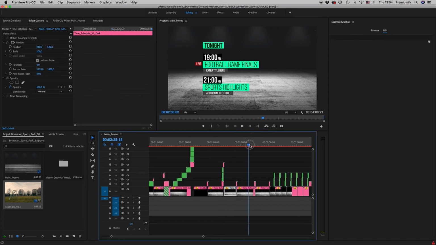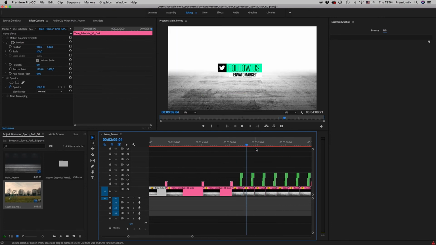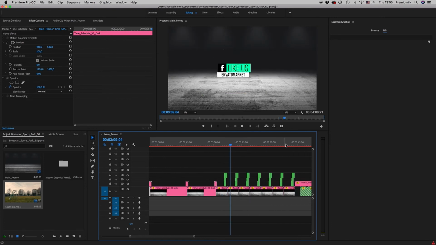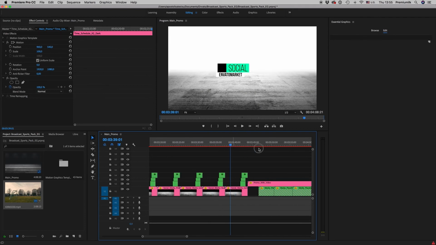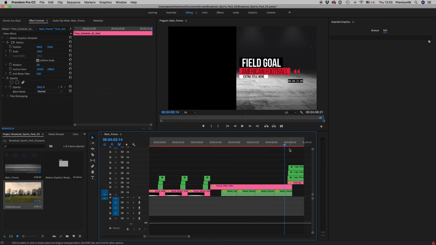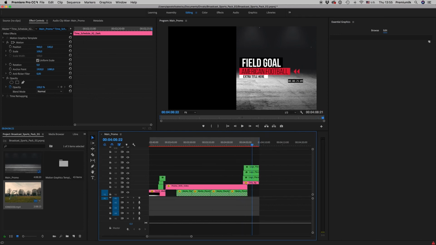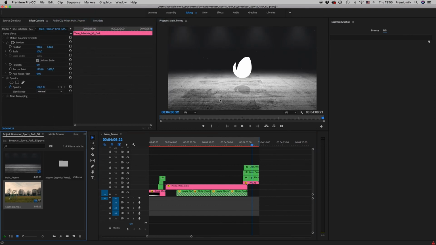And at the end is all the social media, and social media without anything here to put your own icon. And here is a promo that includes four media placeholders to make your promo. Let's open the project again to find out what happened with the edit button.